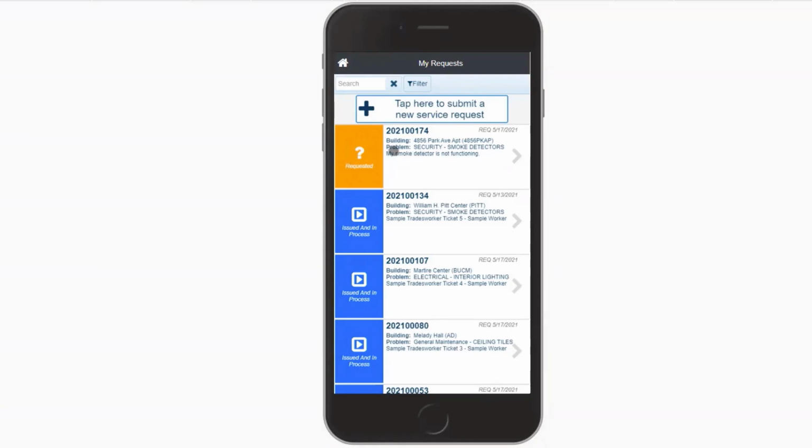However, you'll see that all of these items here have these little gray arrows on them. That just indicates that there are some other options that can be performed against this particular item. So if you tap anywhere on this little item here, you'll see that you're going to get a couple of buttons here, and we're not going to use those right now. But if you found that you made a mistake or something like that, you can cancel your own requests as long as they have not already been completed.